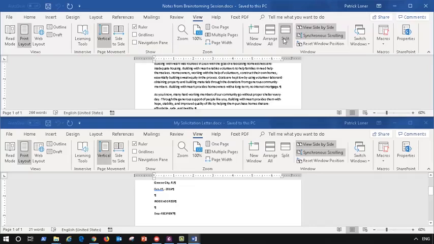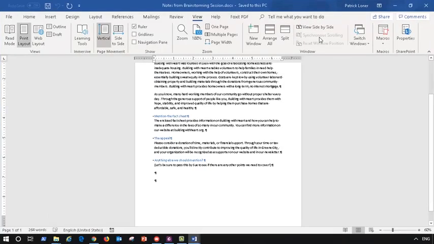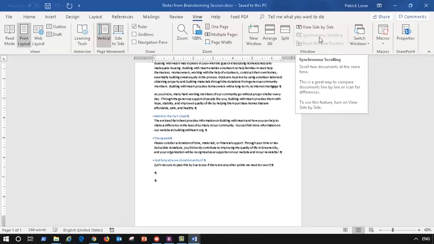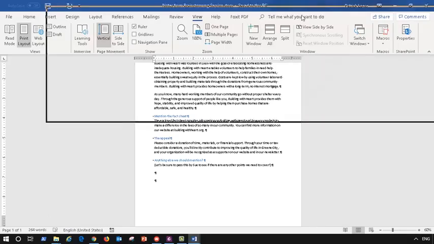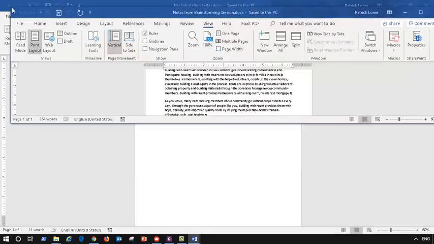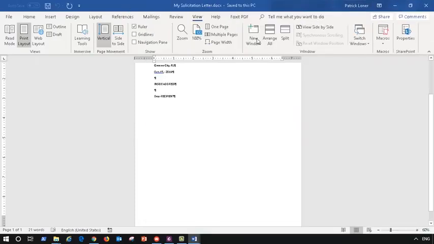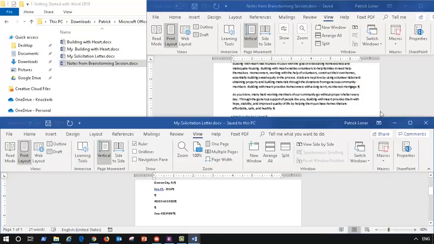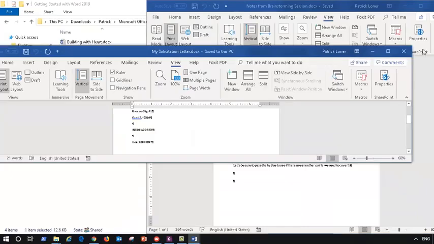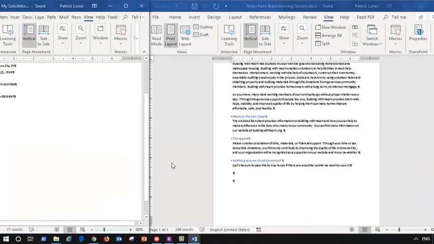Okay. Personally, I like to just do side by side as opposed to the stacked, but it kind of depends on the situation. If you have multiple monitors, you can also just click and drag these, and if you do that, you can resize them in that way, but that's more of a manual resizing. Okay? So you don't necessarily have to do it that way, but you can click and drag and resize in this way. If you use the window commands, it's a little bit easier.